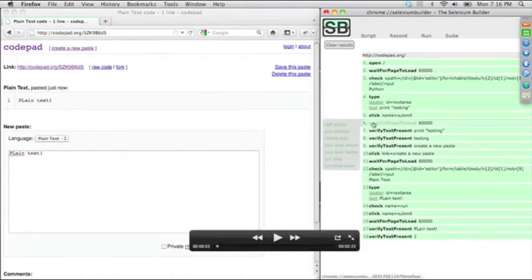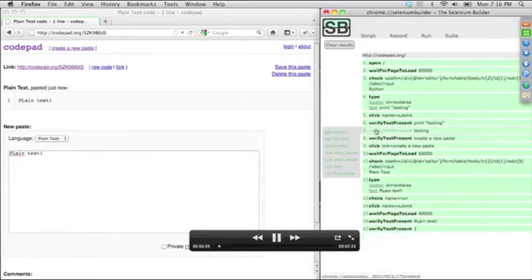So if you see here, I click on the name submit, and then I have a wait for page load. And those are automatically generated just so that when you record this and play it back, your test should work. But that's a little bit unnecessary because the next step is to verify that this string print testing is on the page. And instead of doing a wait for page load, we can just wait for that element and then we can interact with it.